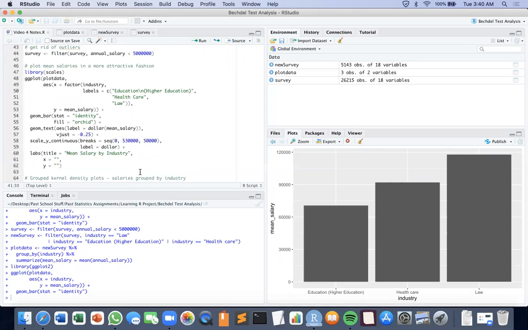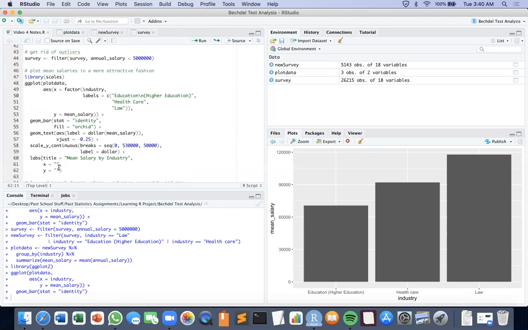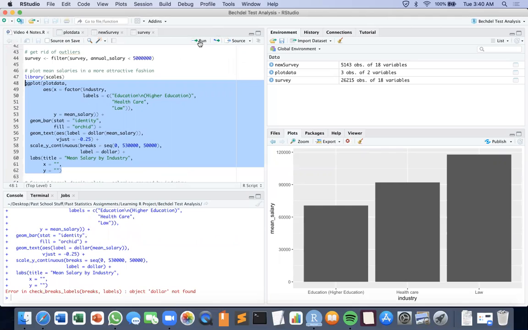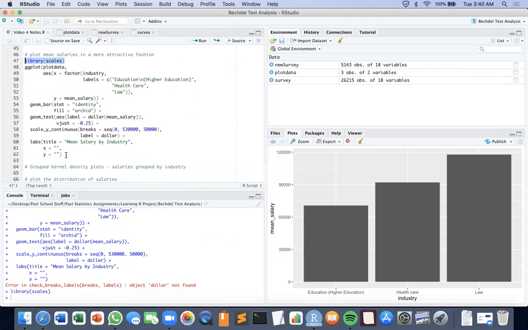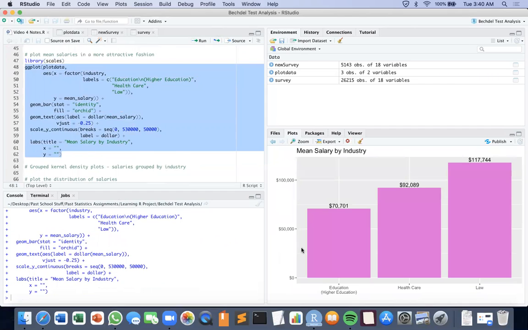Here I messed around a little bit, and we can do it so it looks a little better. It's not just these little gray columns. Okay, this is the problem. Right, here's another library, scales. Let's try that again. I'm having a lot of problems with libraries lately. Okay, so here we have, hopefully, I don't know if the color is a good choice, but another bar plot with nicer labels.